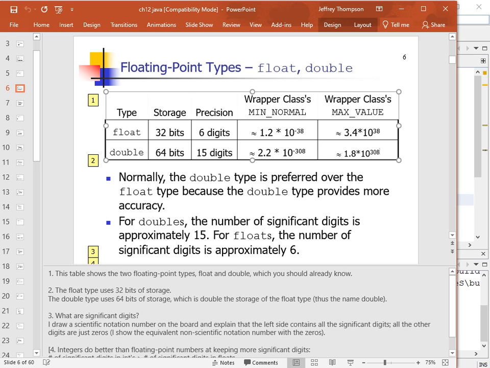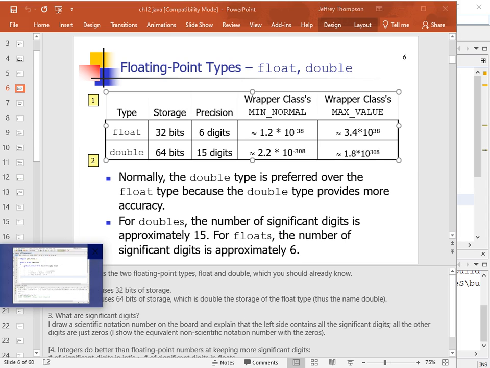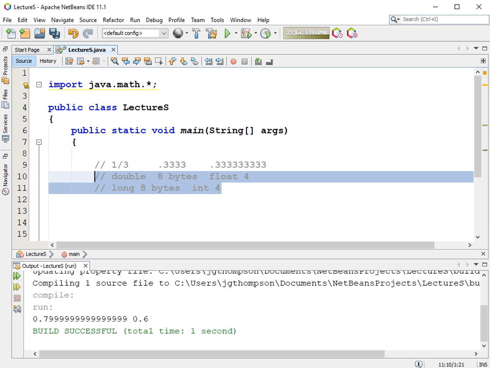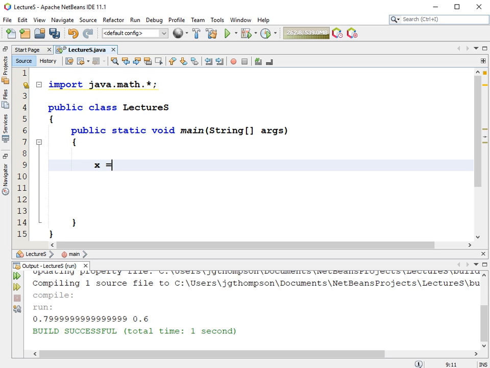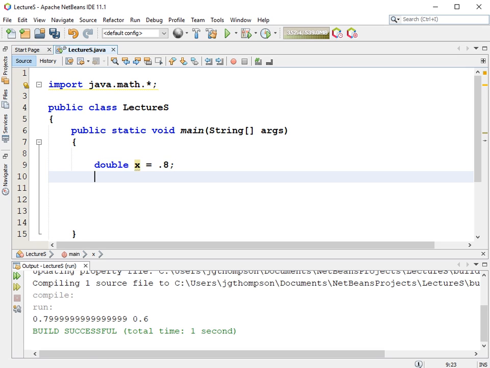And so let's see if I can generate an example of a floating point error, and I hope this is not the one that I did in the past. So here's what I'm going to do. Instead of 1/3, I was having trouble getting 1/3 to work when I was trying to demonstrate it last. So I'm going to say double x is equal to 0.8. Double y is equal to 0.6. Now if I add 0.1 to 0.6, I should get 0.7. And if I subtract 0.1 from x, it should also be 0.7, right?